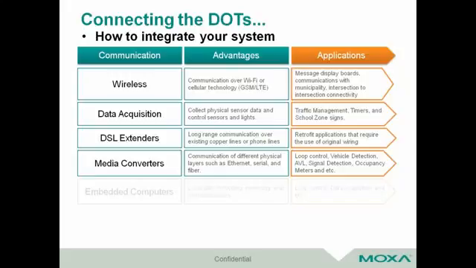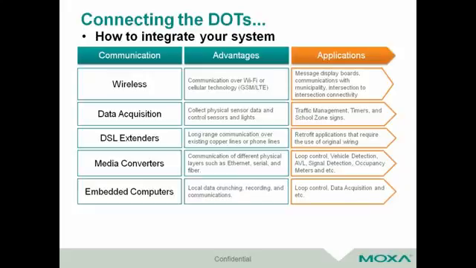Embedded computers. Now, there are embedded computers that are very, very small scale. Some of them can be rack mount scale, but you'll get a base operating system that allows you to aggregate all this data. Instead of having all your locations push everything back through the Ethernet backbone to your central server, you can have embedded computers at some of those sites that will create metadata. They'll aggregate all that information and then push it back. That can help reduce the amount of data bandwidth you have pushing back down to your central network, and it can also help you organize that information without having so much streaming down the pipeline.